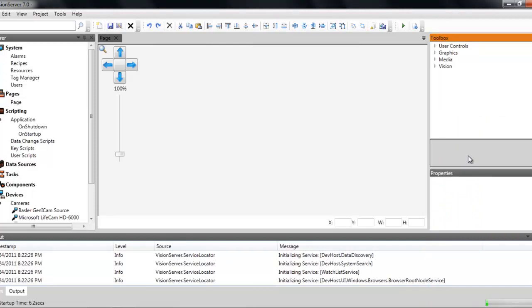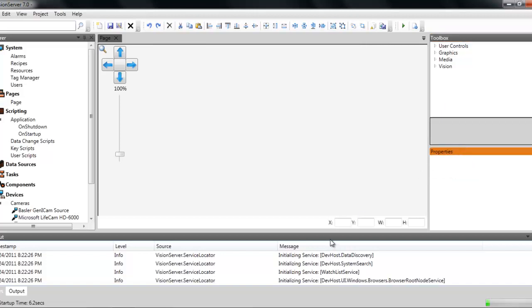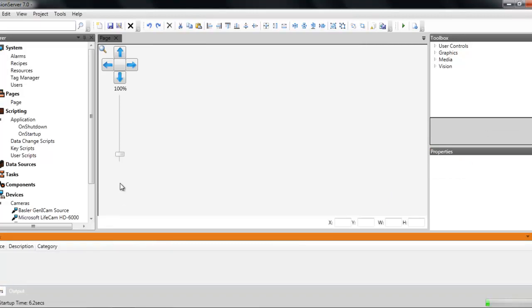The development environment is divided into a number of sections. On the right here we have a toolbox and a property sheet. At the bottom here we have an event log and also an error list. At the top we have our menu, our quick search box, and a set of tool actions on the toolbar. In the center we have our document editor, in this case an HMI page which we're going to edit later.